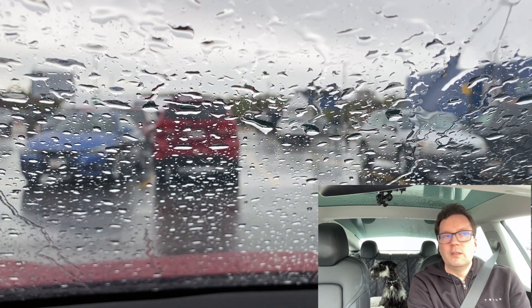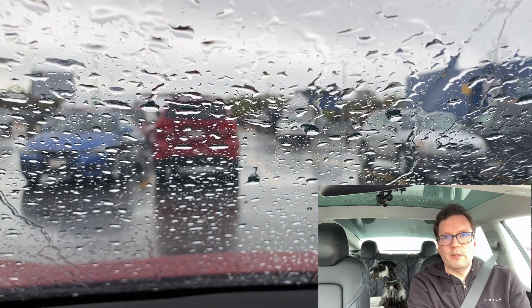Here we are enjoying this horrible weather inside the car. When the weather is like this, you usually will see a reduction in your efficiency because the tires are obviously not going to be as efficient. Their rolling resistance is going to be reduced and you're going to see an overall reduction in the range that you might expect to see.